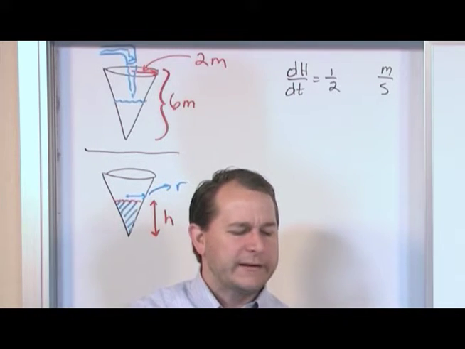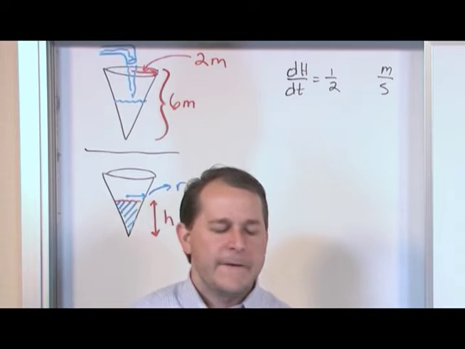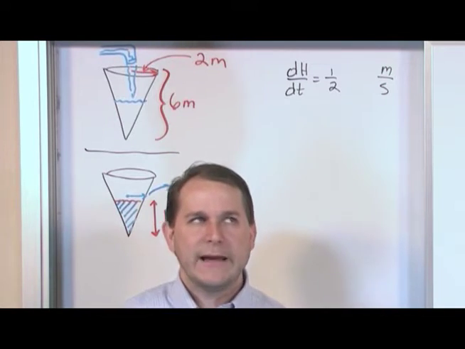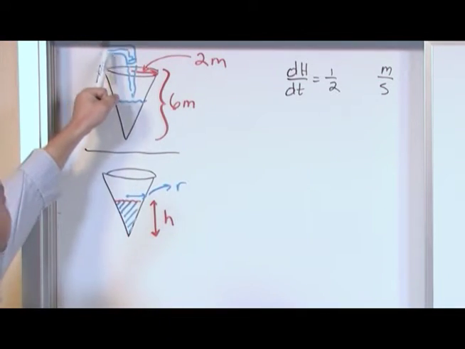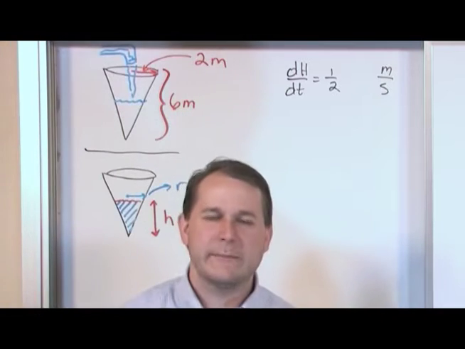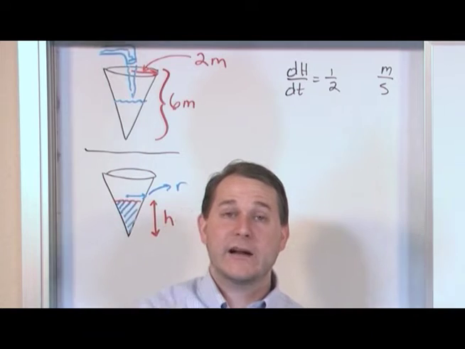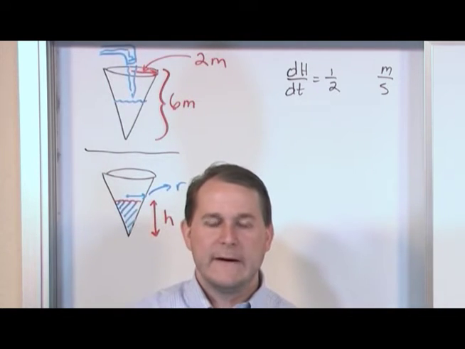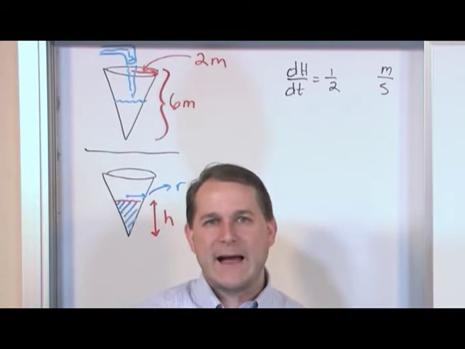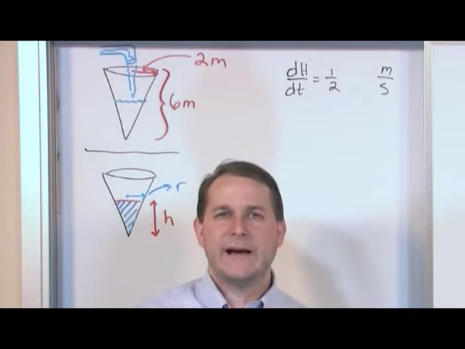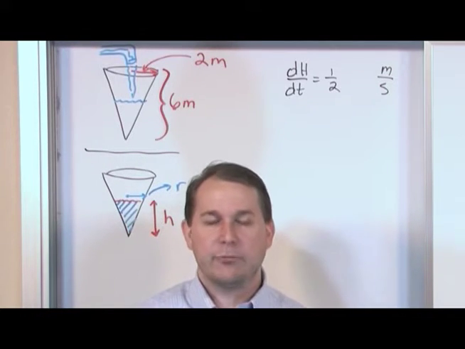So when you see something that says, how fast is the water being poured in? Or how fast is the water poured in? You might think what they're asking about is how fast is the water coming out of the spigot, but that doesn't really make sense because the problem implies that you turn the water on, it's coming out at a constant rate, coming out of that spigot. So it doesn't make sense to be solving for that because then the problem would have no meaning. I mean, the water's coming out at the same rate all the time.